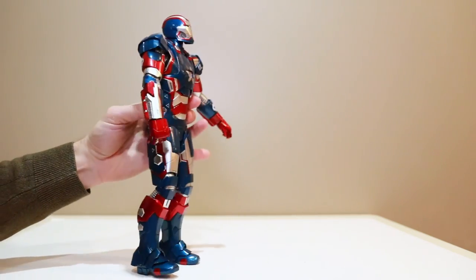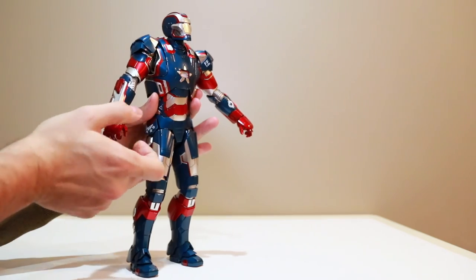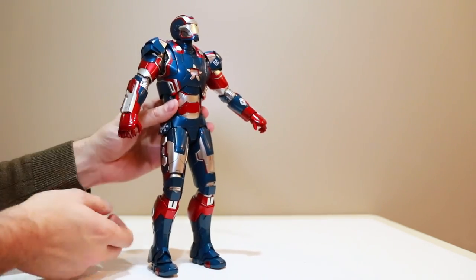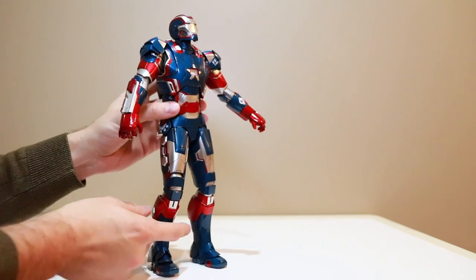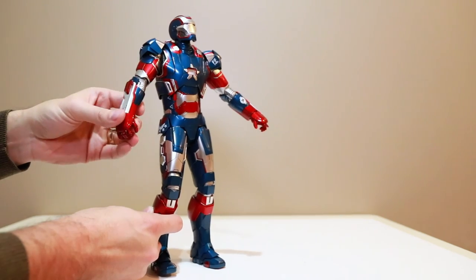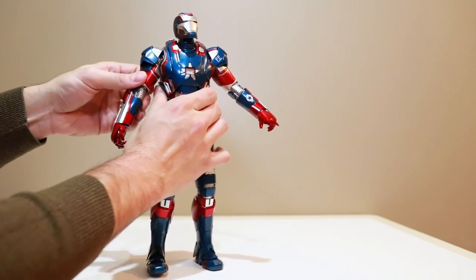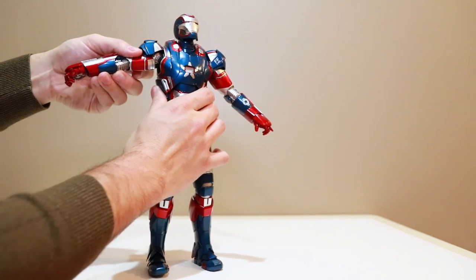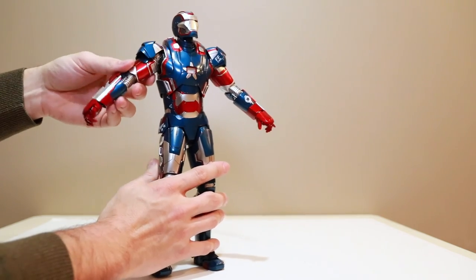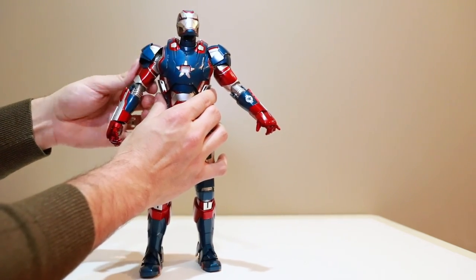Shoulders, this panel gets in the way when you try to go lateral. I don't really like to do it. You get a lot of touching of parts there. So that's really where I think you've got to watch paint wear, and it's advised in the instructions. But if you want to go out 90 degrees, you can pull down on the arm, open up another range of motion, and there you can get it. But again, these pieces get really tightly together, so I'm not a fan of putting that kind of pressure on the figure.